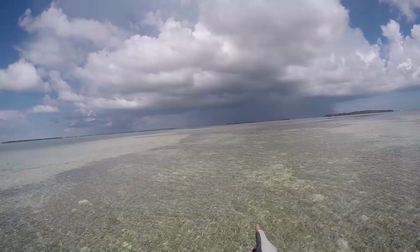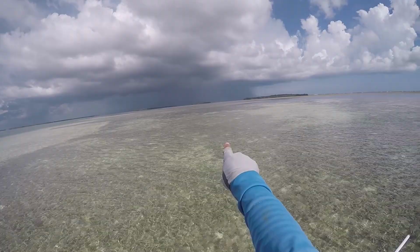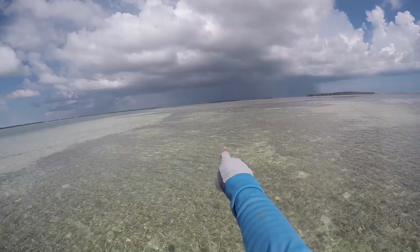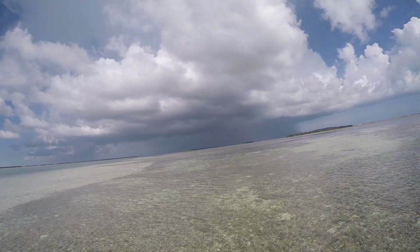Look at that ugly beast of a storm coming down. That one's following exactly right along US 1 there. So Key West is right there, so that's where the islands end. But it's just working its way straight down, kind of on the Atlantic side, so I'm glad I'm not over there. Wind's blowing out of the north to the south, so it's gonna keep that storm pushed that way, so I'm okay. So no worries.